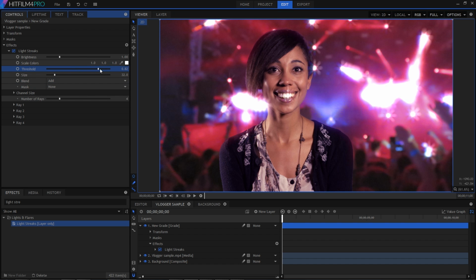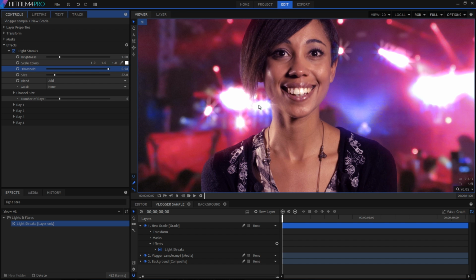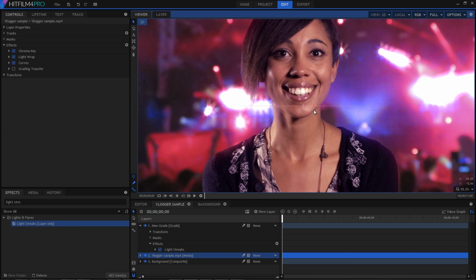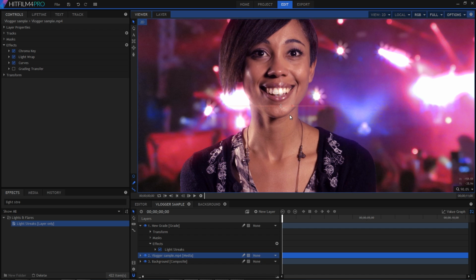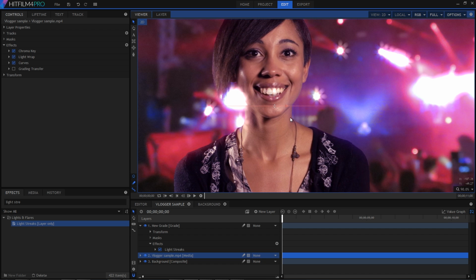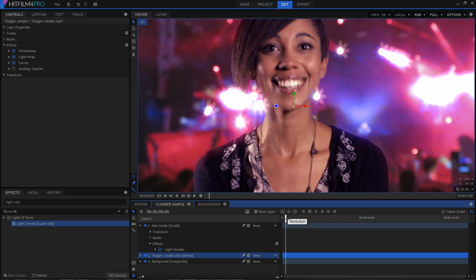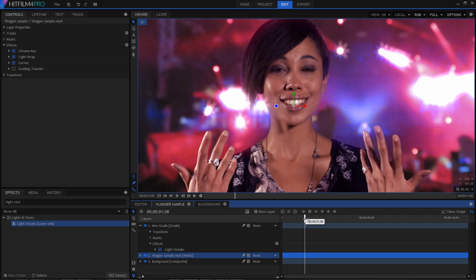I'm going to put the threshold way up so that only the very brightest parts of the image are going to generate streaks. And I'll keep the brightness and size relatively low so that it remains a subtle effect. If I switch it on and off, you can see the difference it's actually making. This gets interesting when the foreground layer goes in front of the bright areas of the background. This automatically updates the streaks effect and makes it look like the presenter is interacting with the background lighting. This is all about simulating what you might capture through a lens if you'd shot it for real.